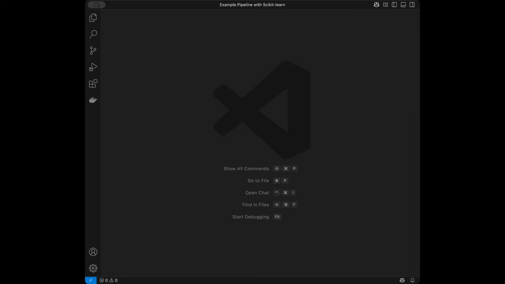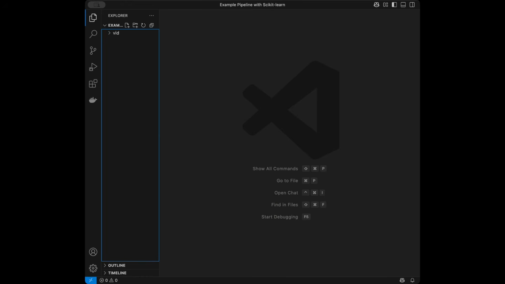In this video, we are going to be talking about how we can create pipelines using Scikit-Learn. We are going to create two example pipelines and I'm going to show you how we can create a pipeline step by step. It's going to be a hands-on coding tutorial. Let's start coding. I'm going to be using Visual Studio Code as code editor, but you can use any code editor that you want. And I'm going to work with a notebook.